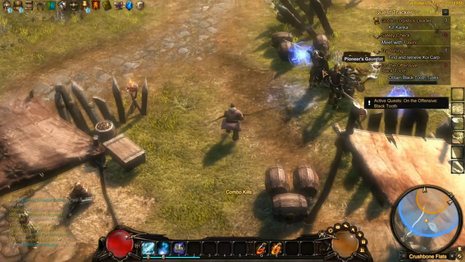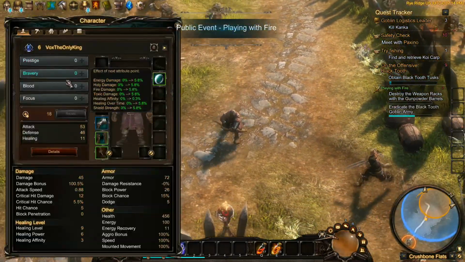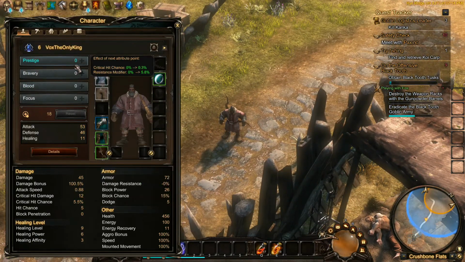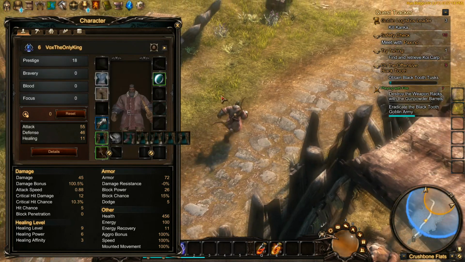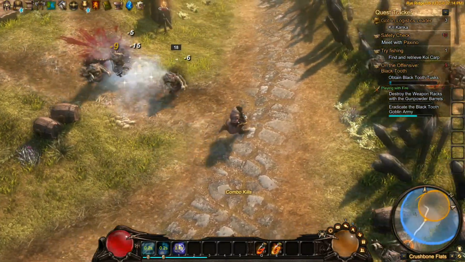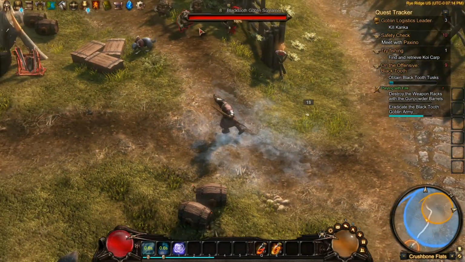Oh, well, they're level 7. They're level 7, so it's not that bad. And we're level 6, and we still have these points to put in. Let's put it in to crit chance. The higher chance to crit, the better, I say. You can never go wrong with crit. Oh, and we're actually critting now, which is really cool.